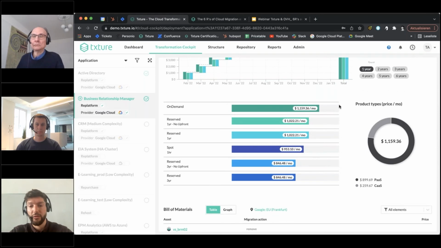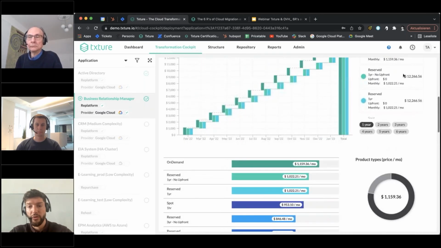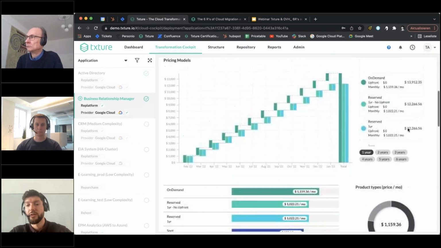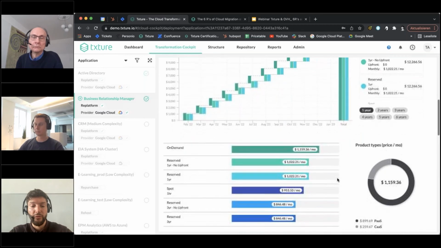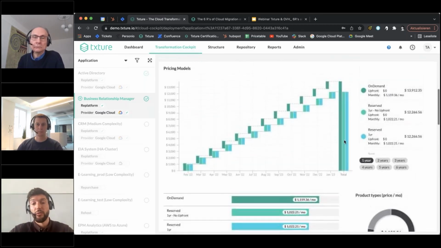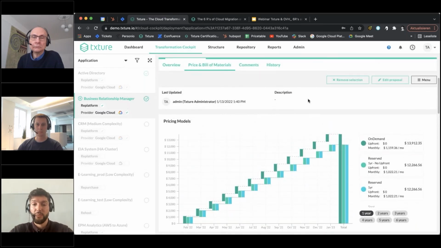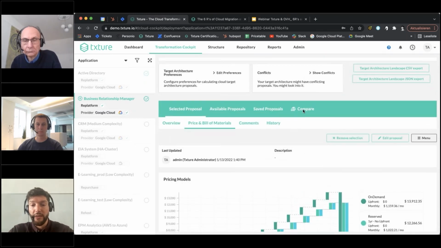And here we go. You can also have an overview on the actual costs if you, for example, use it for 1 year or reserved for up to 3 years, 2 years, and so on. So there's the option of that. All those prices are included for every single provider. So there you can also use those to make a comparison, for example, log certain proposals in. And those are just the ones that are recommended.